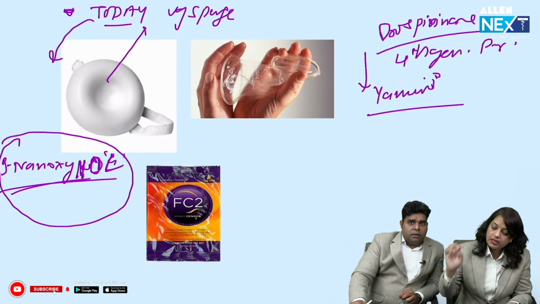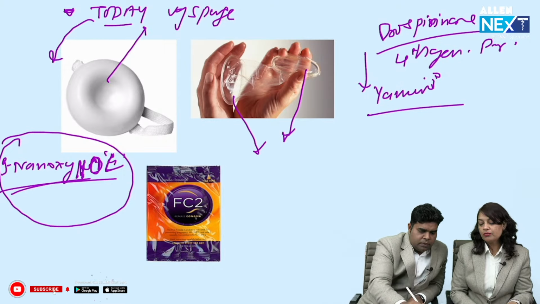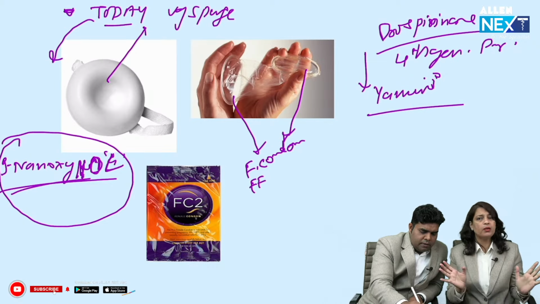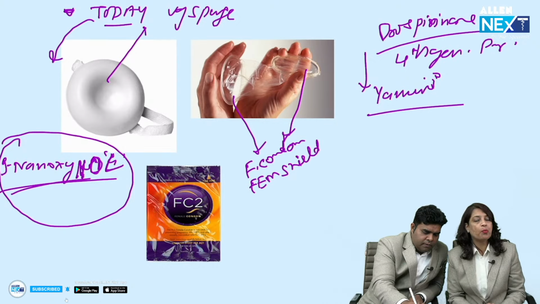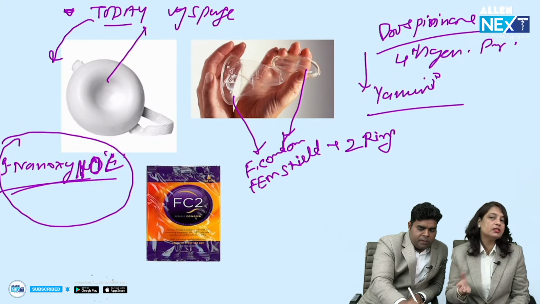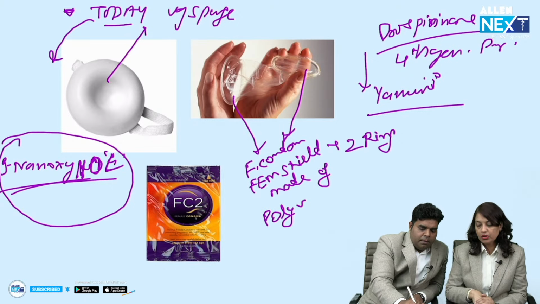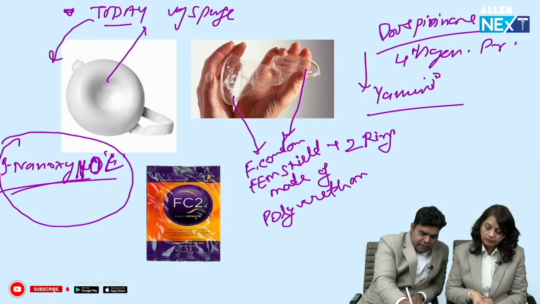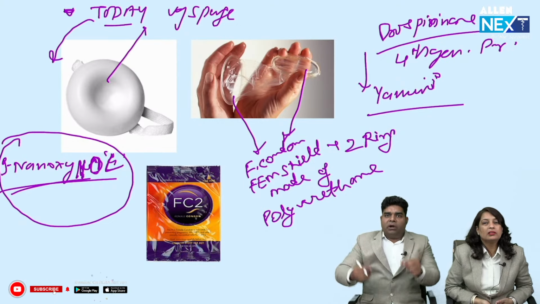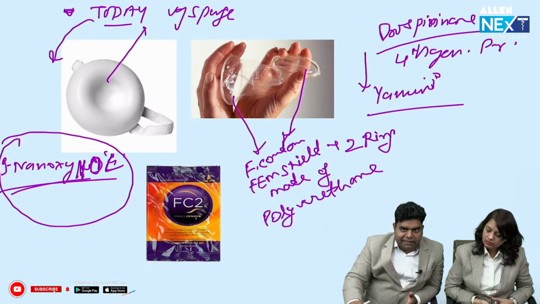Now what is the next one? The next one is a female condom, that is Fem Shield. Again, female barrier contraceptives have never gained much popularity because in comparison, the easily acceptable method among barriers is the male condom. Plus, there is a higher rate of failure in the female condom because if the user is not careful while removing the condom, there is a greater chance of sperm spillage and therefore a greater chance of pregnancy.